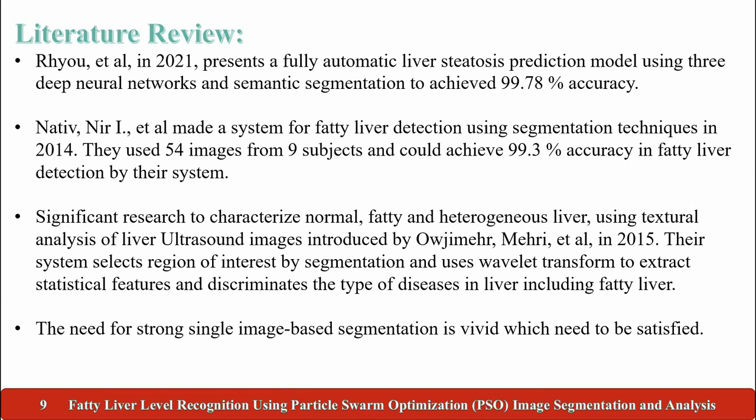Significant research to characterize normal, fatty and heterogeneous liver using textural analysis of liver ultrasonic images was introduced by Jim Hare and partners in 2015. Their system selects a region of interest by segmentation and uses wavelet transform to extract statistical features and discriminates the type of diseases in the liver, including fatty liver. The need for strong single image based segmentation is vivid, which needs to be satisfied.